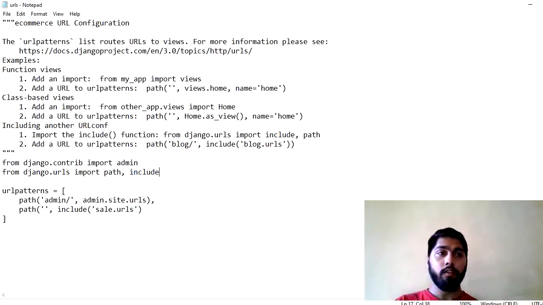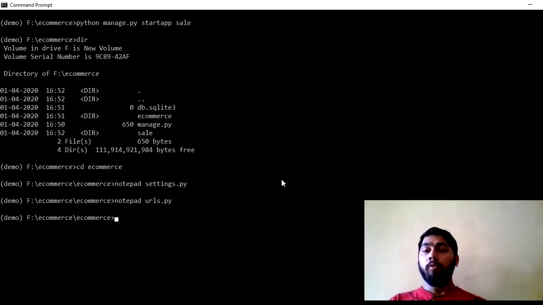Save it. Okay, now in the main project, the settings.py file and the urls file, wherever changes were needed, are done.